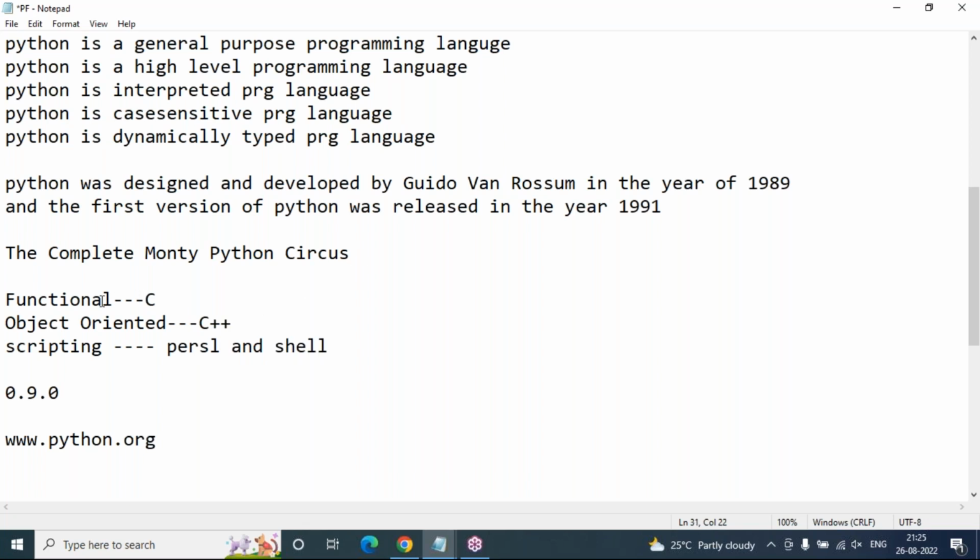So the author developed Python by taking almost all the features from different languages: functional features from C, object-oriented from C++, scripting features from Perl script and shell script. The first version was 0.9.0, and most of the syntax in Python is derived from the C language. So he's the author of Python, we can call him.